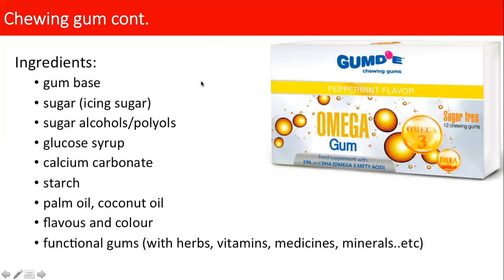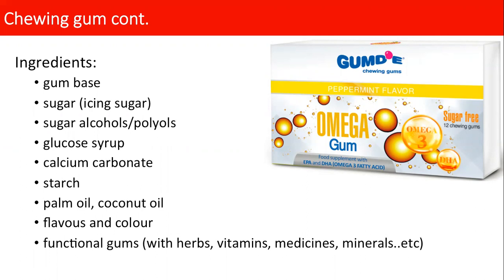So chewing gums are also a very good area, right? How to develop chewing gum? Just take, as we discussed, gum base and sugar or sugar alcohol. Here it is very important to get icing sugar, right? Icing sugar is very important. If we use regular sugar, then when we chew the chewing gum, sometimes you can feel the sugar crystals. So it's a bad sensation. So it is important to use icing sugar.